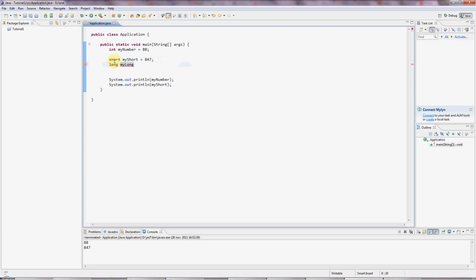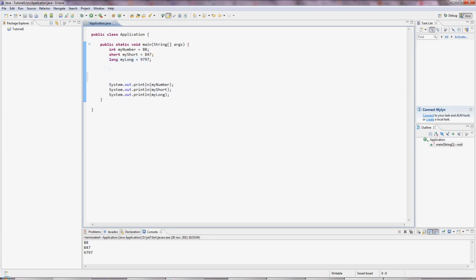And these names here, by the way, could be anything. I could call these apple, cat, absolutely anything at all. So I'm just making up names for the variables. Let's output that. Sysout my long. This is a 64-bit value for really big numbers. You can put a lot bigger numbers than this in there.